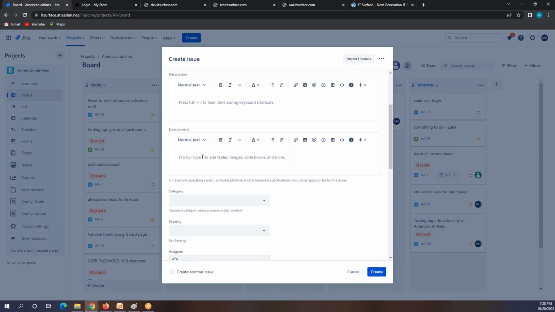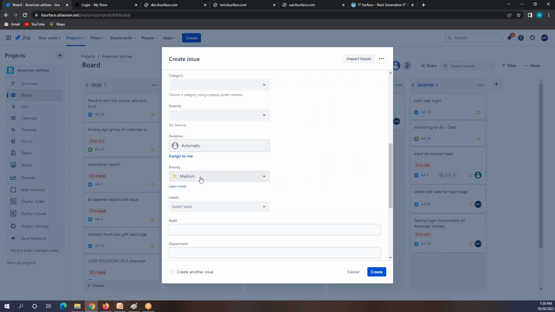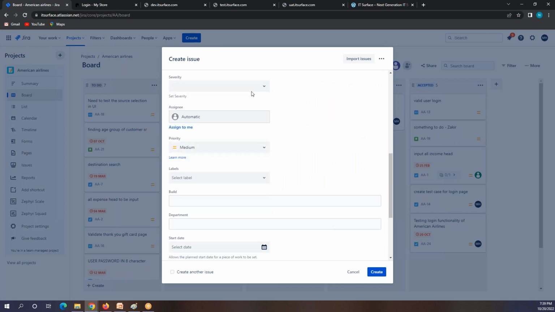Now you got the idea about the environment. Test environment, because you are supposed to test in test. So it's a test environment. Because you are performing the testing in the test environment and you find the issue in the test environment, so in the environment you have to write test. That's it. And in any other case, if it's a high priority thing, you have to make this the highest. If it is severity high, I will talk about this one when we talk about the bug or defect.